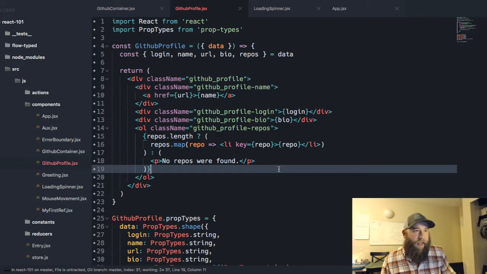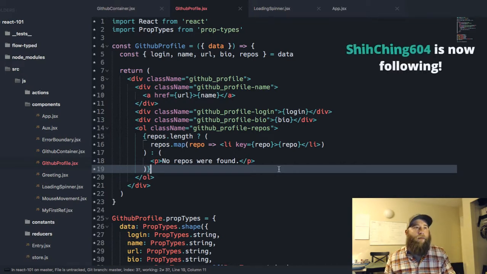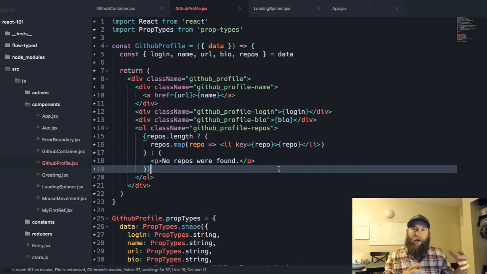In this case, the key is just fine. It doesn't matter what the key is so long as it's unique. The repo name will be unique every time. In this case, I will get an array of unique strings. Never use index for your key. That's an anti-pattern because index is based on the order of the array itself, not on each item, right? So if you ever change the item, the order, or sort it or anything, all your keys will be wrong.